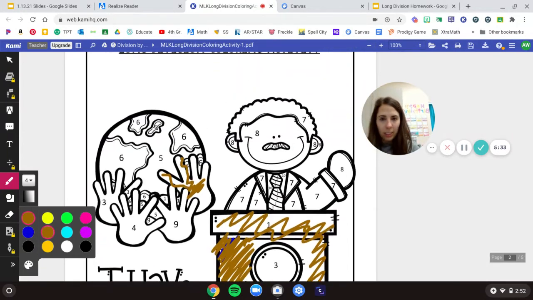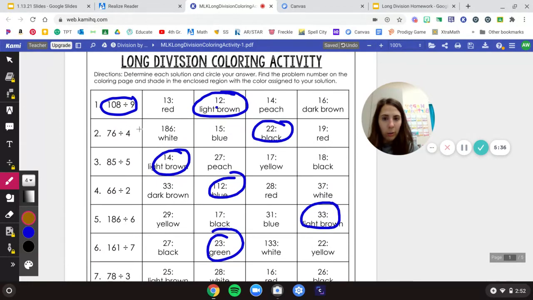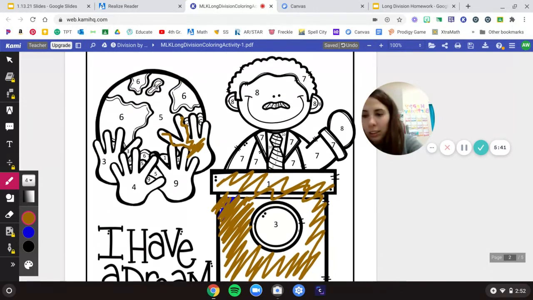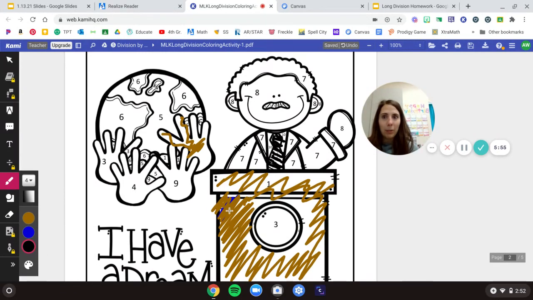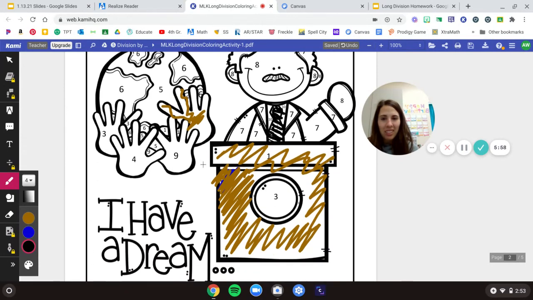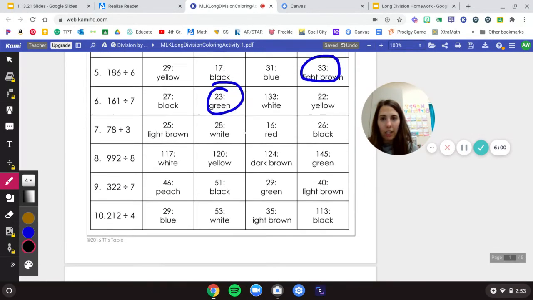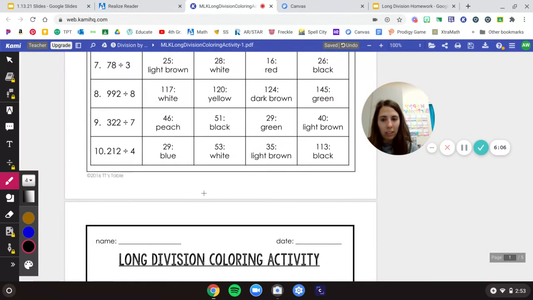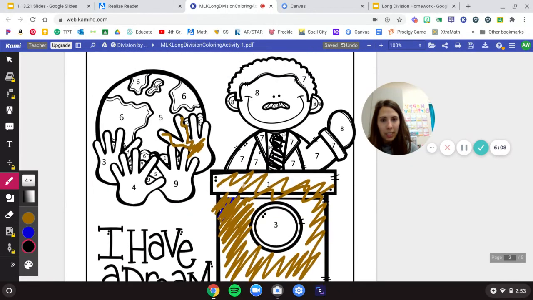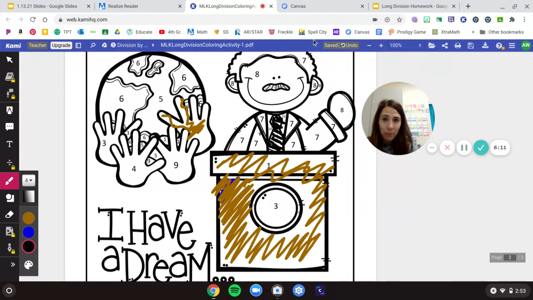Then I'd come back and look at number two's answers. Well, two, I found out when I did my fake math that they should be colored in black. So then I look for all those number twos. Oh, like on his tie. I'd color those in black. You're going to want to do this on actual paper, not like I'm doing on the computer, okay? So that's how you do this. You find all your division problems first, and then you use the answer to color in the number of the problem. And it's going to color a picture of Martin Luther King Jr., okay?